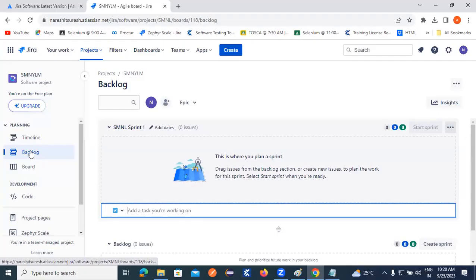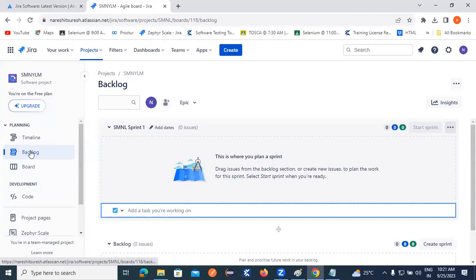Once you launch the browser, that depends on people, guys, we need to enter Jira download. Then click on the enter button.